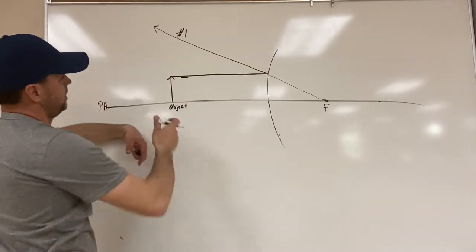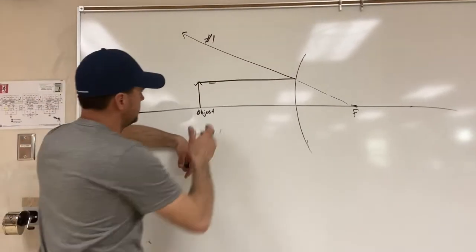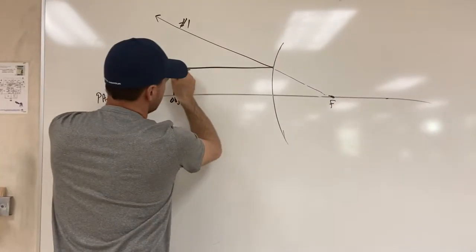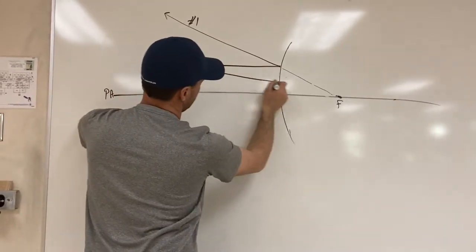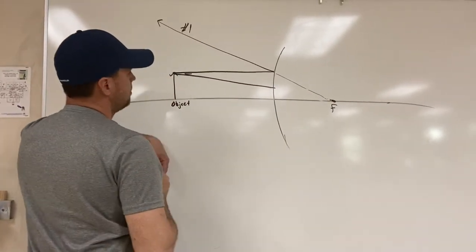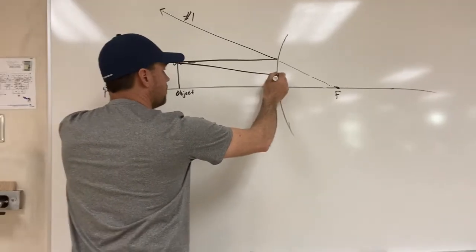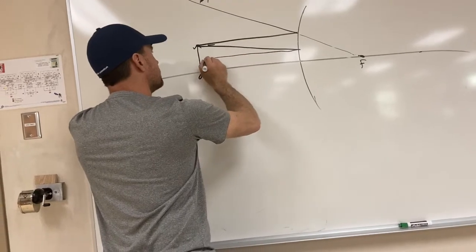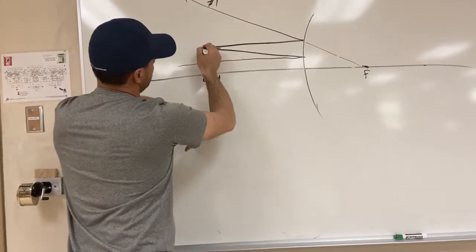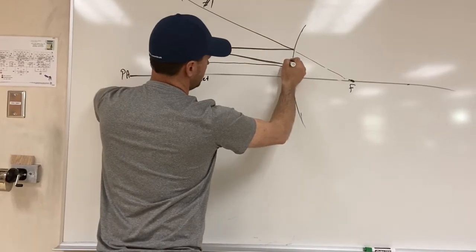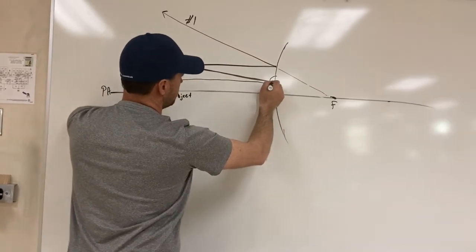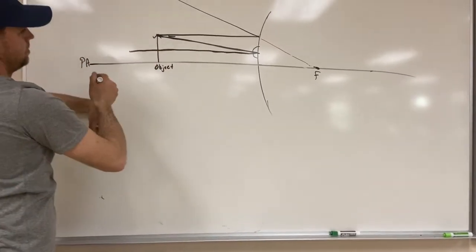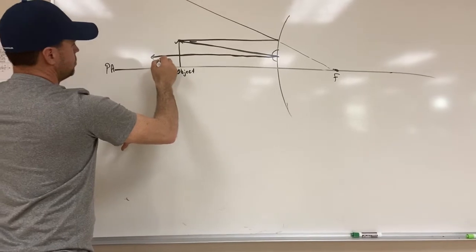Okay, let's do another ray. We could investigate many different rays, but we just need to know about a couple of them. So I'm going to head at F. See how I was heading right at F? I would have hit it if I kept on going. But I didn't because I hit a mirror. And now the rule says you will bounce back parallel. It's like geometry, like the law of reflection. The angle that it comes in at with the mirror equals the angle that it goes out at with the mirror. Really struggling to draw a straight line. I don't know why. But that's pretty close. Okay, we'll call that ray number 2.